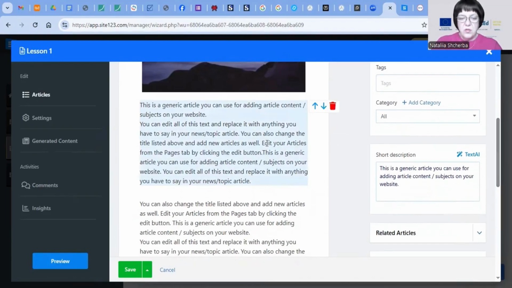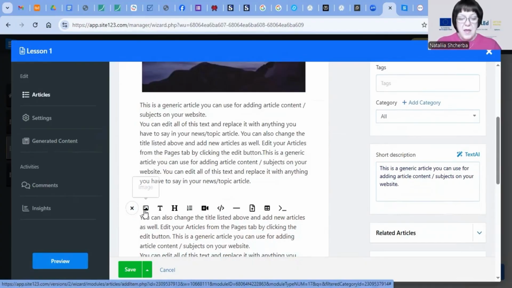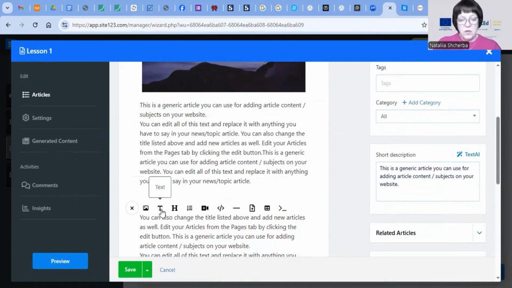So if we need to add some multimedia files, for example, videos or audios, we just need an empty line. You can see a blank line here, and we press on the plus button, and then we can use an image or a text or header if we need to subdivide our content logically, then ordered lists.